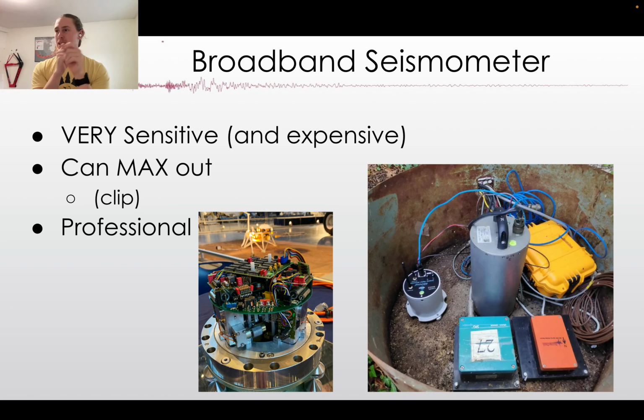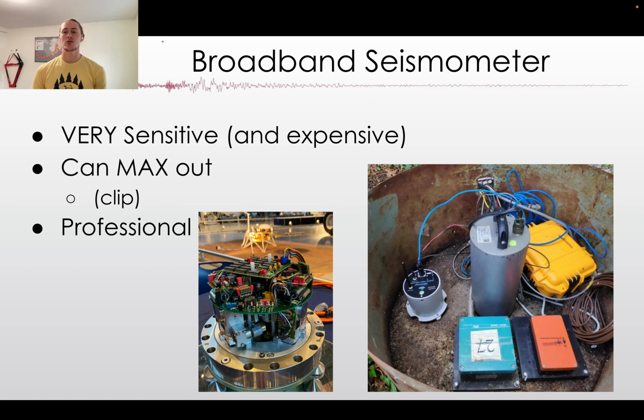And they have all three axes. They have north, south, east, west, and then up and down. So they're very sensitive. They can be maxed out. So if there's a giant earthquake where it just shakes the whole thing, then they'll get maxed out. What's called clipping. The sensors will clip.